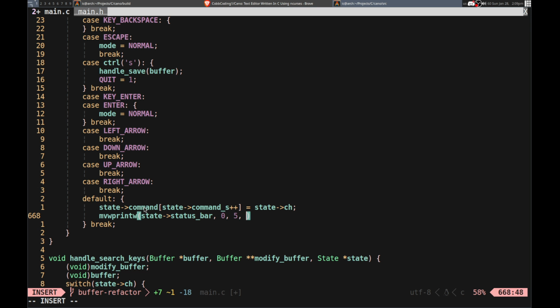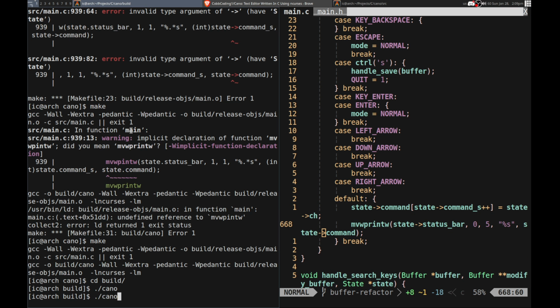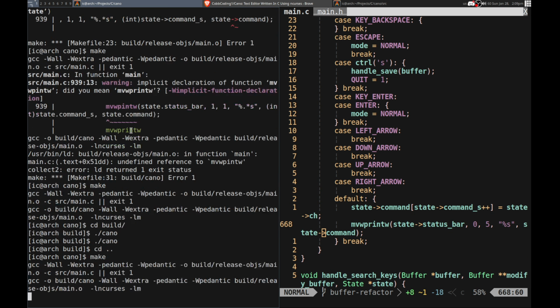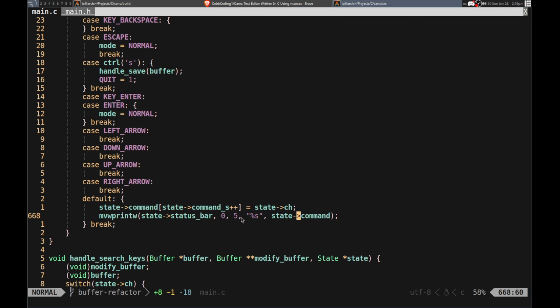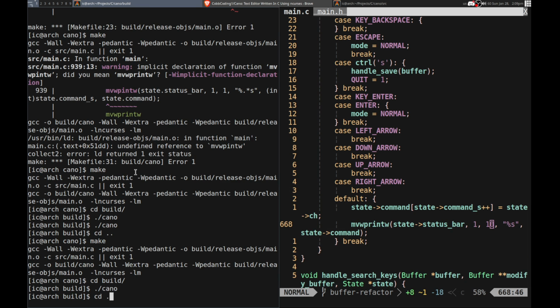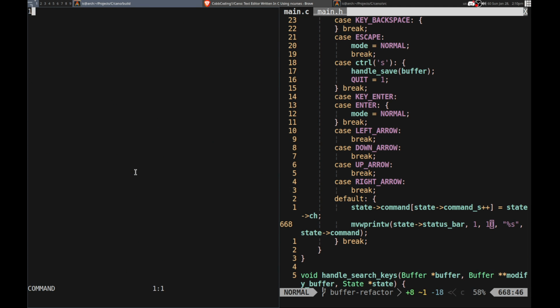Well, let's just do, let's do 0 5. And let's try to print out the state command. Go. Whoops. Let's see if it works. Okay. All right. I think I need to go there and do like 10 instead, so it fills up a bit more space. Yeah, I don't see it.